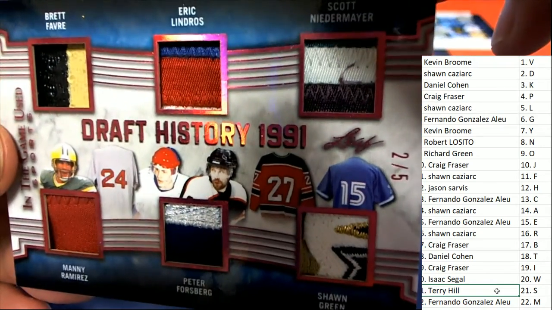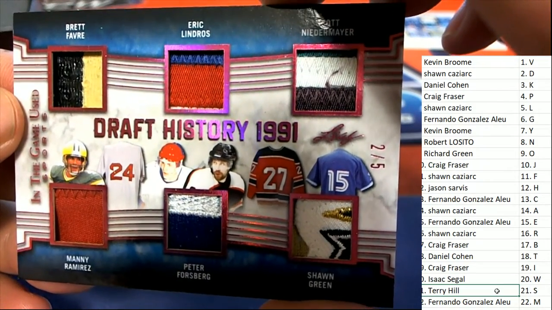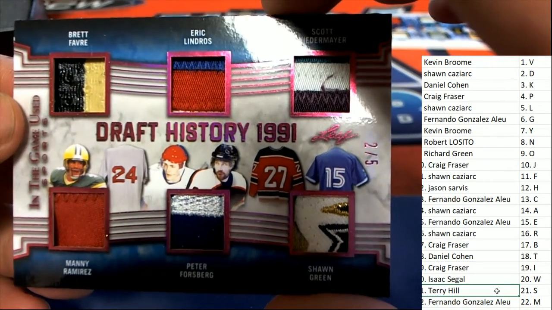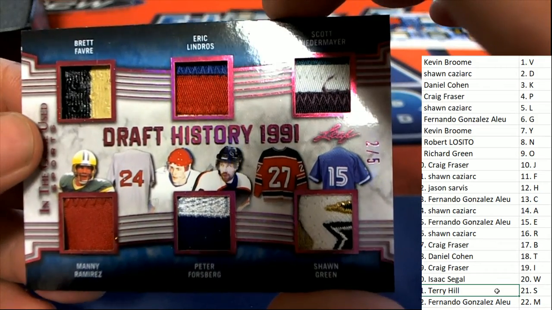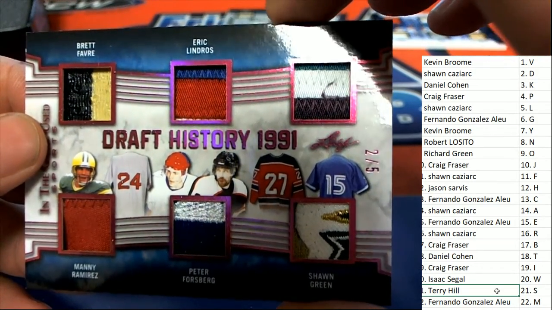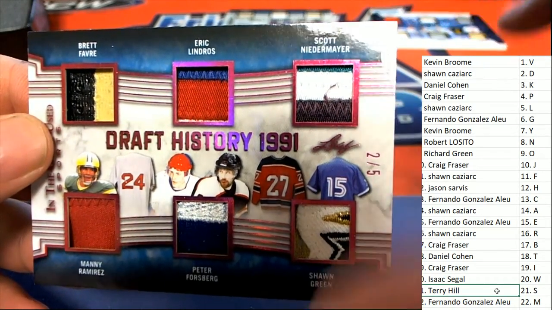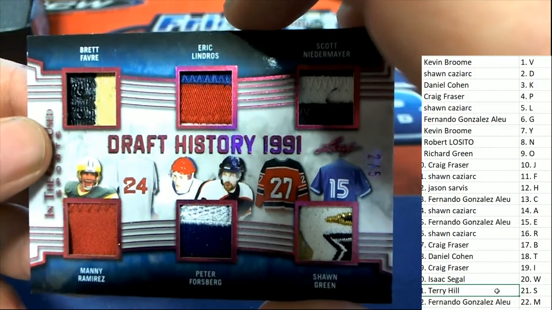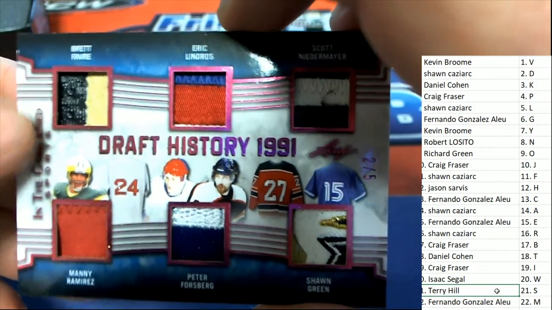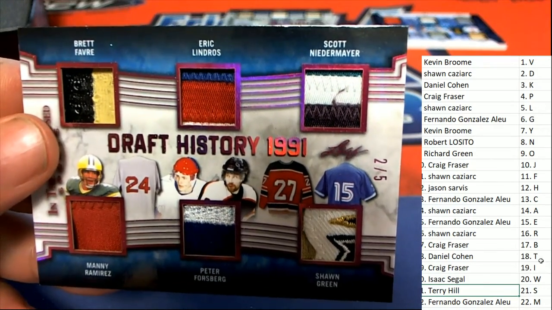1991. Wow. Brett Favre. Oh. Some big names there. Manny Ramirez. Two of five draft history card. Wow. And, of course, four out of the six would need to be owned.